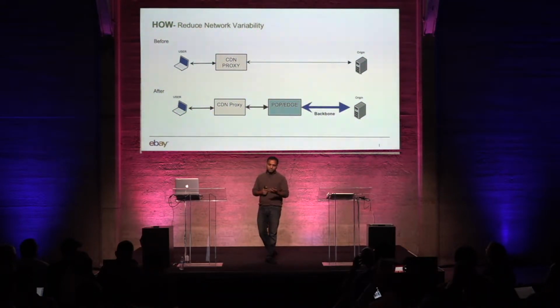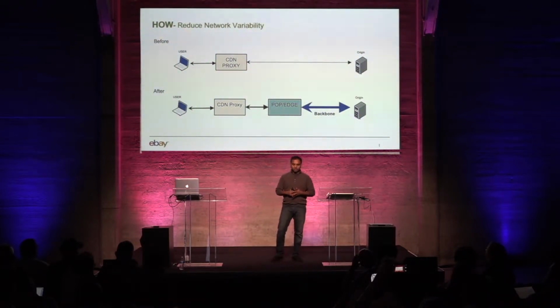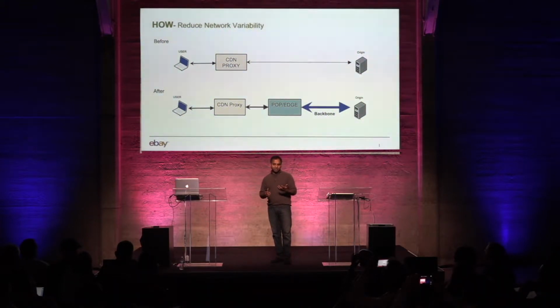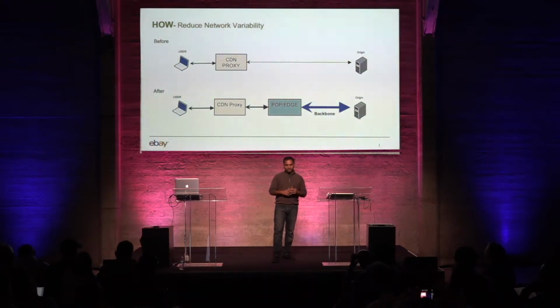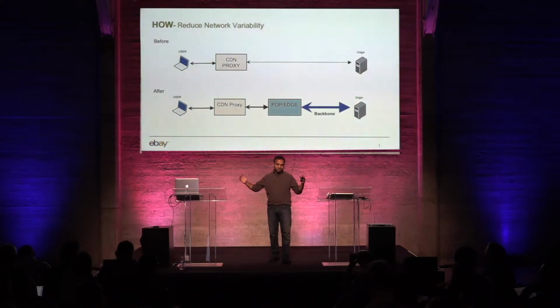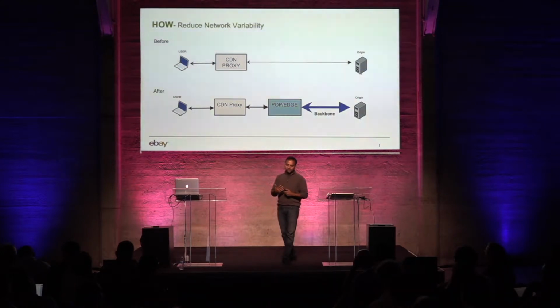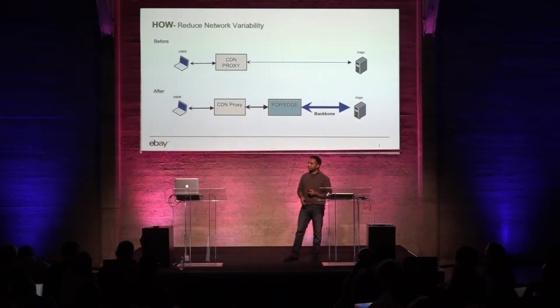So we want to do something very simple. We want to drop something closer to the CDN proxy or closer to the user for different reasons. As you would see, the black lines are over the internet, and the blue line is over our backbone. You would see that we actually reduce the variability of the path. The path that can vary is being shrunk a lot. So this provides a huge benefit for the user experience of our end users.